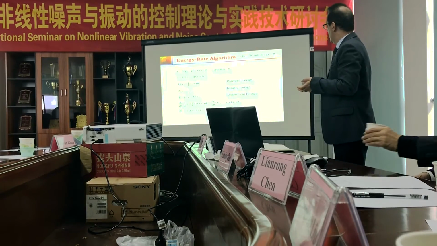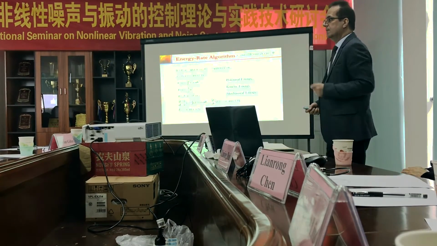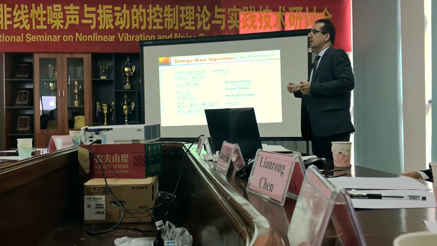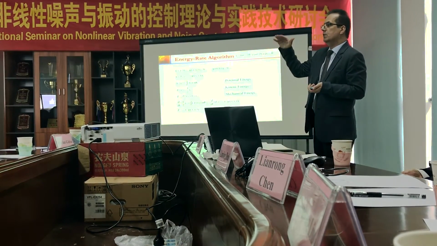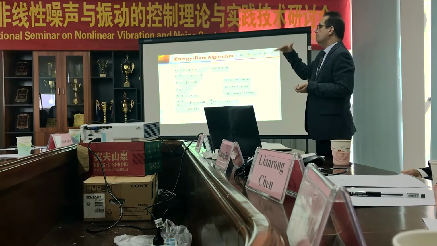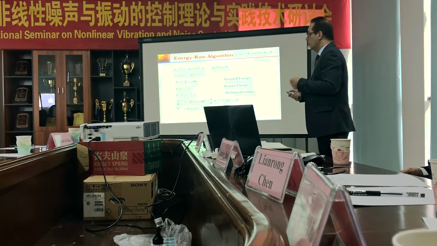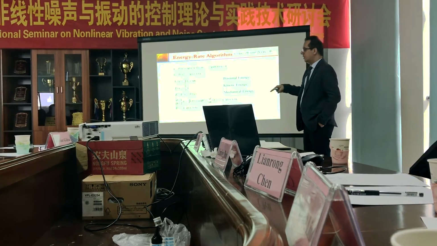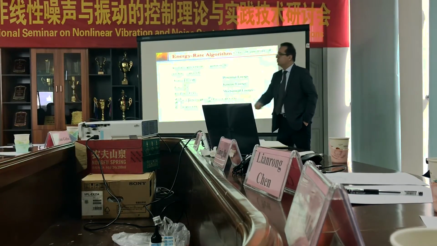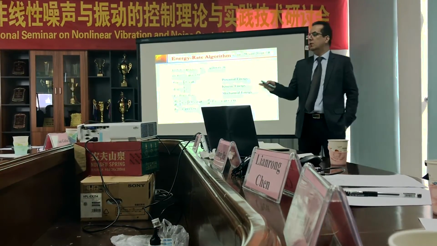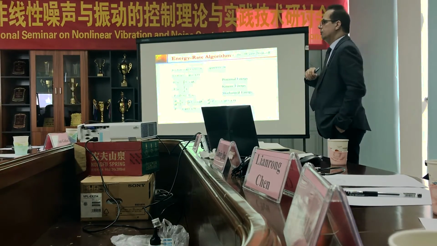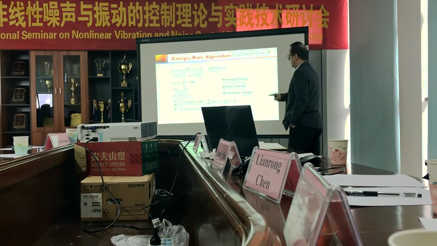If E dot in one cycle is negative, it means we are taking energy out of the system. It means damping, and the energy of the system is going to decrease, the amplitude is going to die. My job is to find a B that during one cycle, the right-hand side of the energy rate is going to be zero. That B shows exactly the boundary of vibration for a specific value of A.